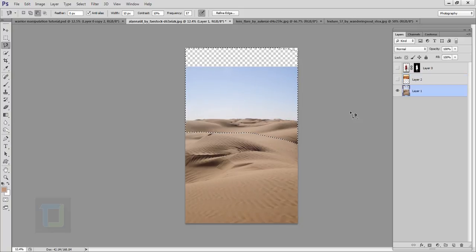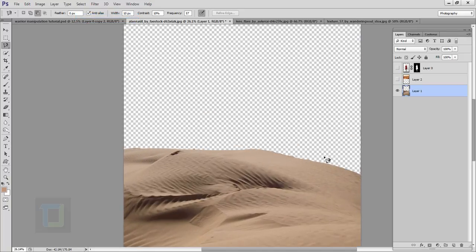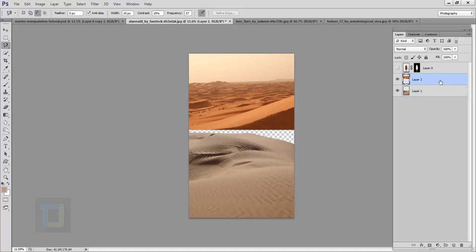Just to keep it a little bit simple, I'm gonna simply delete it instead of masking it out. So go and delete it, and then to remove the selection, I'm gonna go to Select and Deselect. So we only have this portion of sand here. Now turn this one on and put this layer 2 under layer 1. So this is simple logic. Who is in the front? Model. Then we have the foreground, and then we have the background.